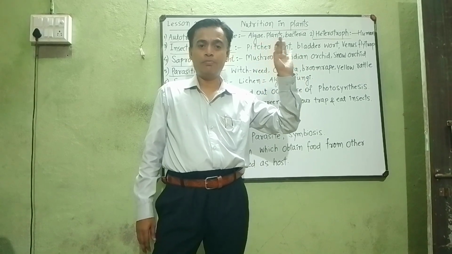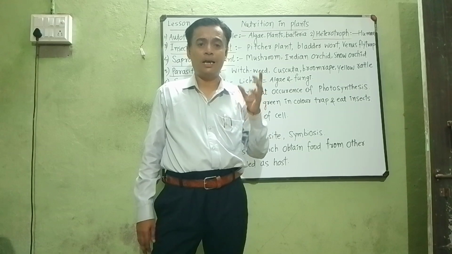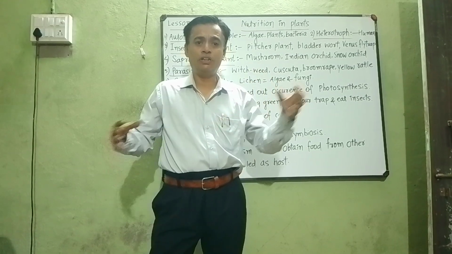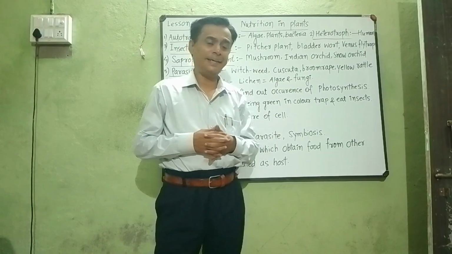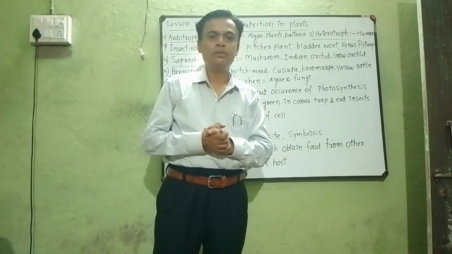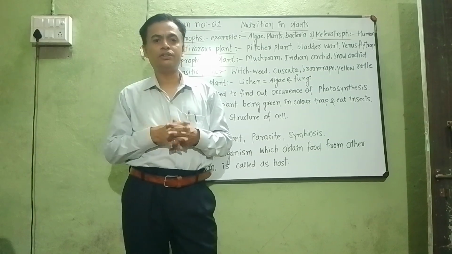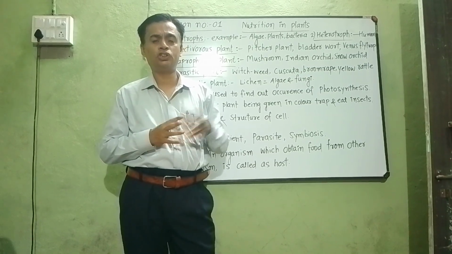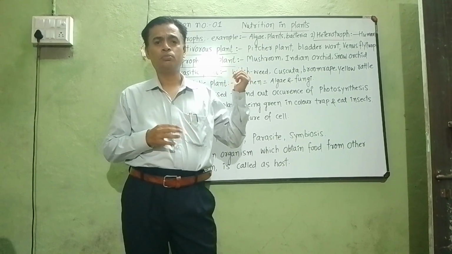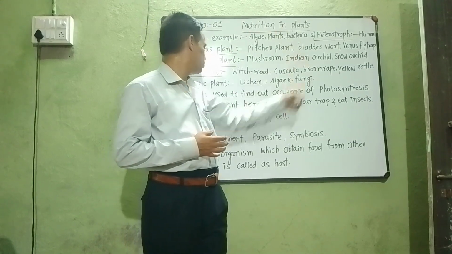Also in this particular chapter we have seen what is host. In this particular chapter we have seen alga and fungi. They are together forming an association of the lichen, and this is an example of the symbiotic plant. So rhizobium and root nodules, rhizobium and leguminous plant, this is also an association of the symbiotic plant. Both are mutually benefited. In this particular chapter this all we have seen.